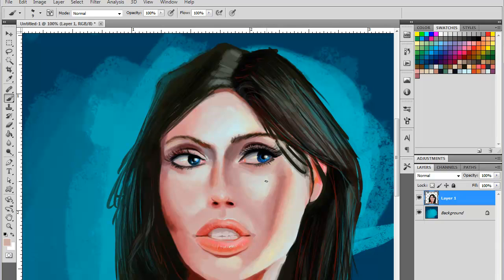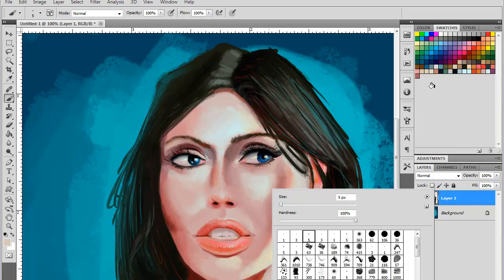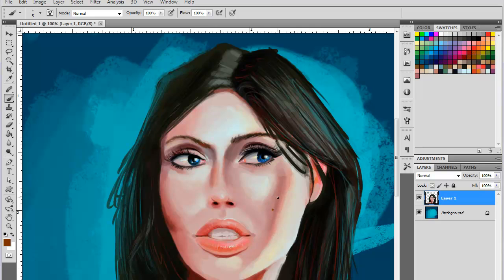Let's kind of shape this a little bit more. I mean, like I said, there's all kinds of details I can add. I can go in and add skin texturing and freckles and things like that. Take like a darker reddish brown color. Actually, I forgot about our nose altogether, didn't I?